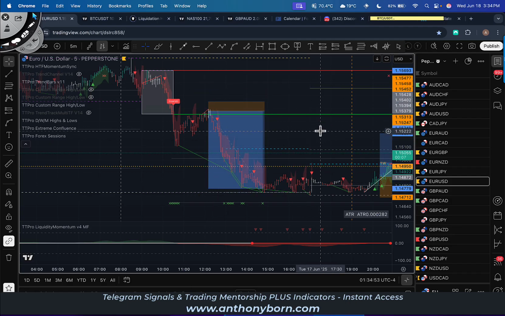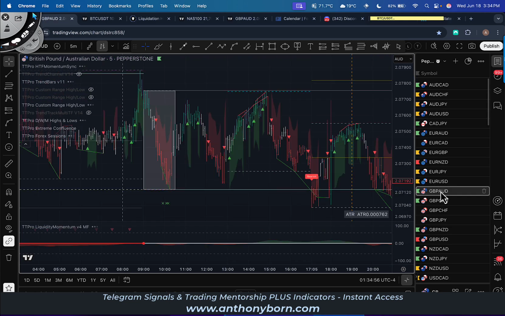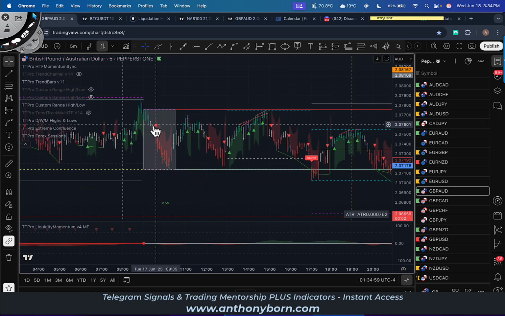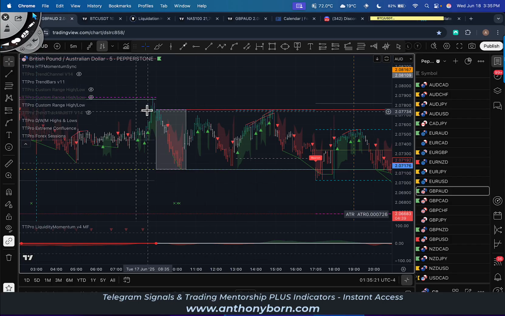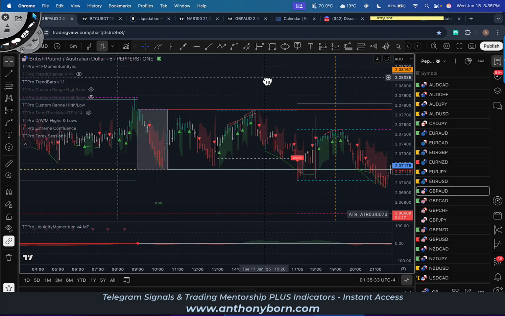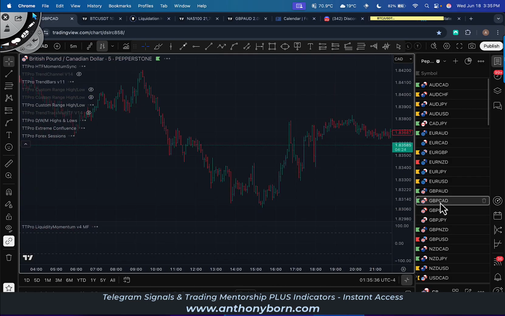Look at that, 8R. Okay, Pound Aussie, just run through. That one was a no-go. See how it didn't really break out of this initial range here, so we don't touch that. You really want to see it break out of the range. Run on stops, and I would expect this to go short, then it turns green and then red. Right, it's very questionable. Even if you did get caught out on that one, you lose 1R, but you've gained a lot with the rest.